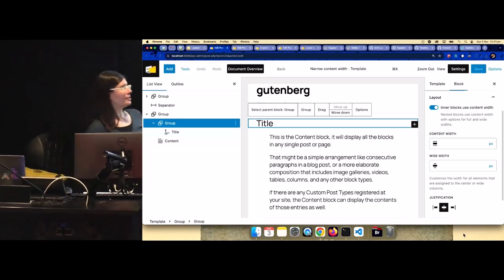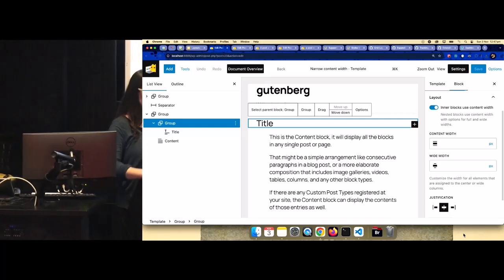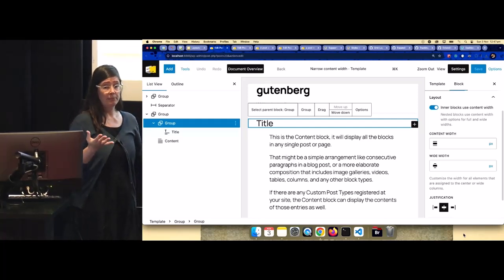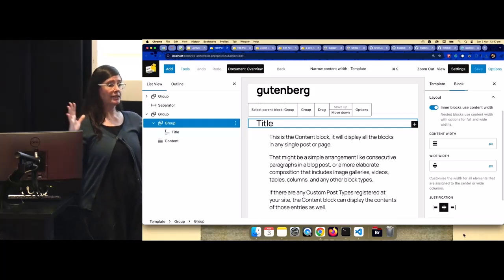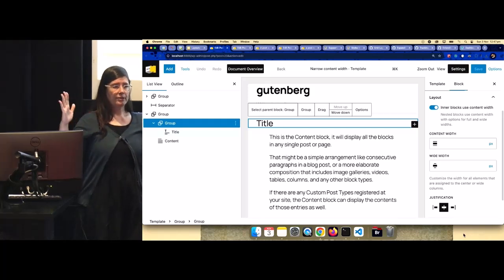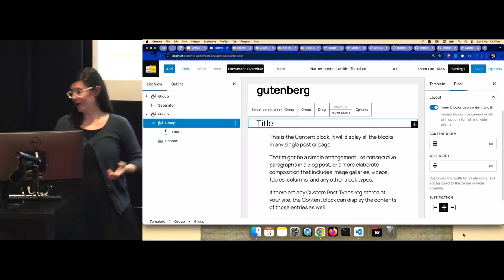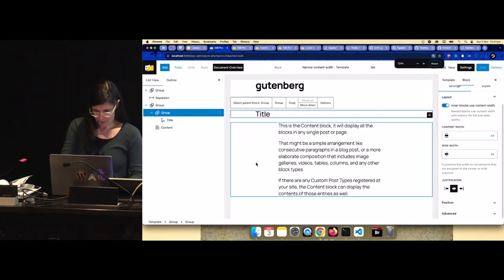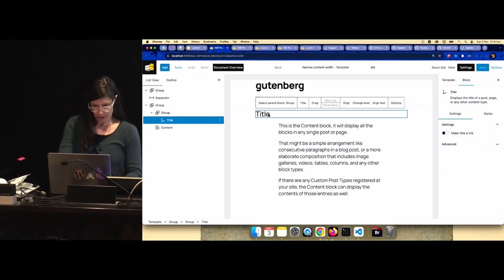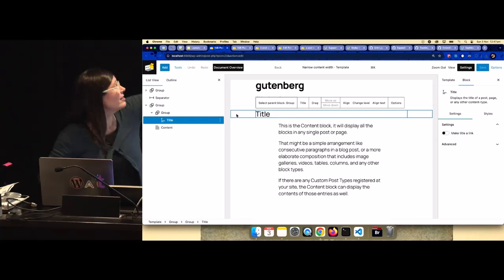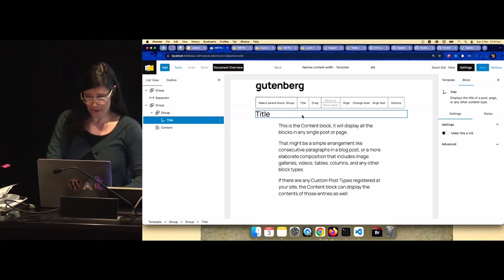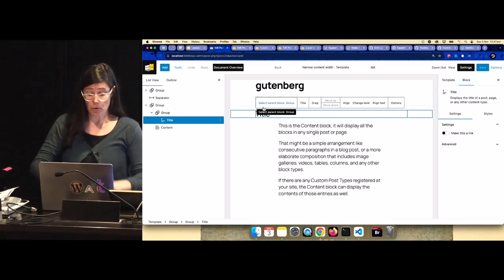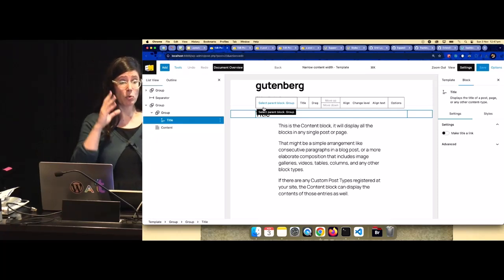What this layout type does: default adds block spacing between the blocks. Constrained layout also adds that spacing, so in that respect, it behaves identically. The one additional thing it adds is content width. So as the name indicates, it constrains the contents of the parent block. In this case, we can't really see it so well because we zoomed in a lot, but you see the title block isn't really pushing up against that left-hand side. There's a bit of a space on either side, and that is because the group block is defining a maximum width for all its contents.